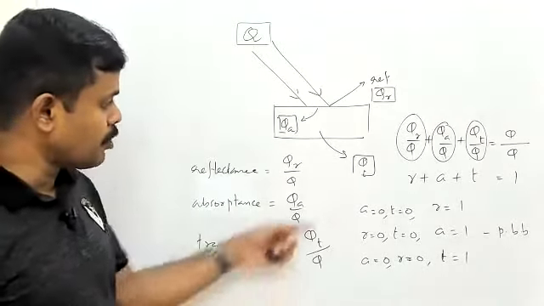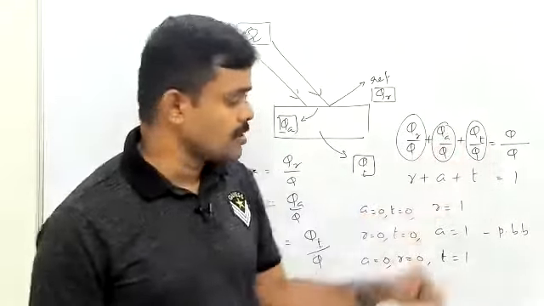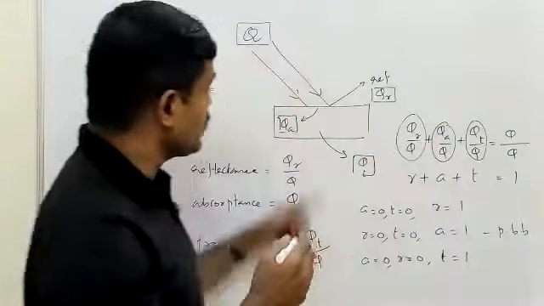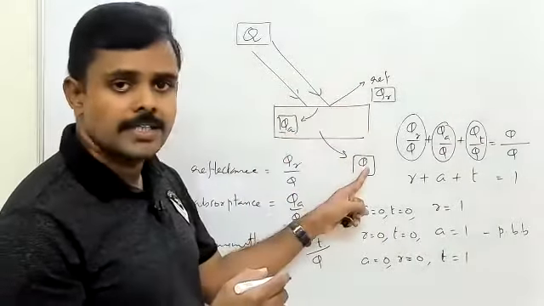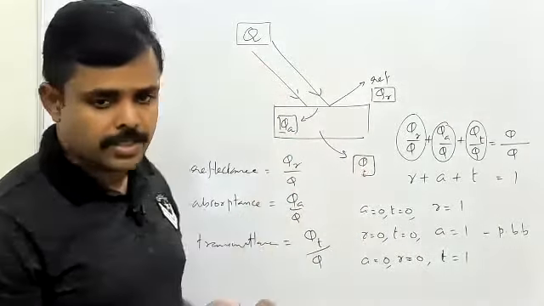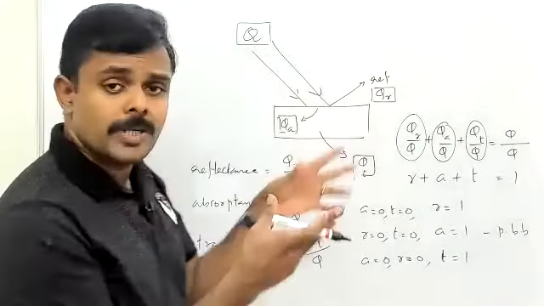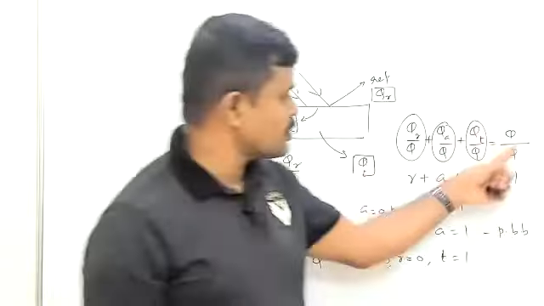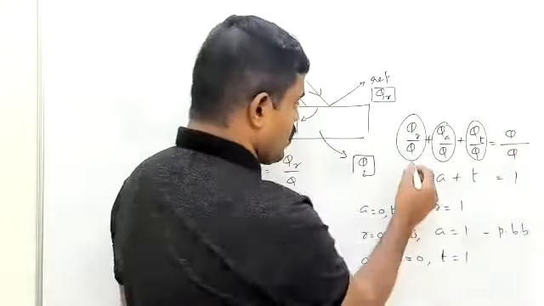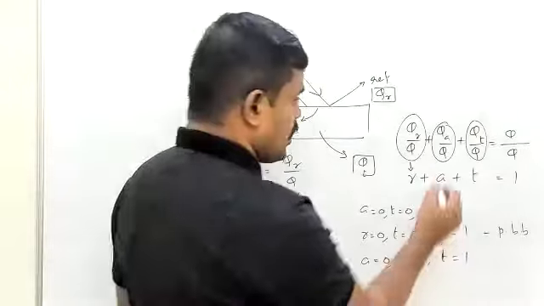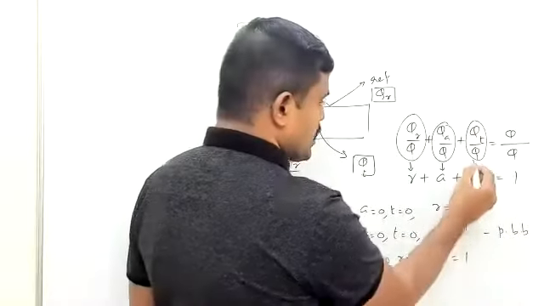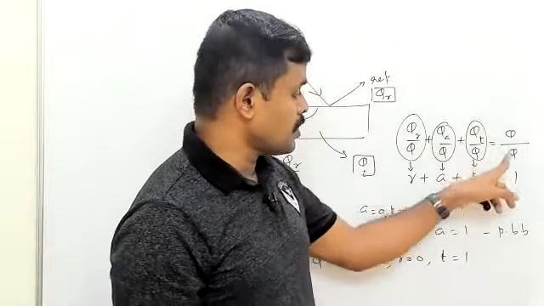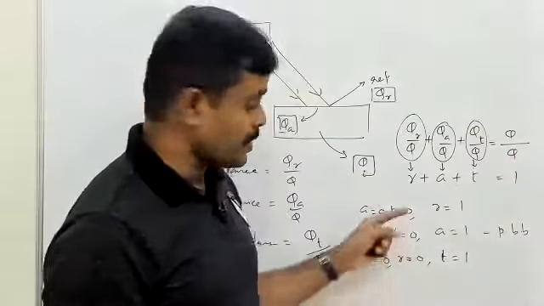And then if you add them up, QR by Q plus QA by Q plus QT by Q is what? On the denominator, it is Q, and the numerator is QR plus QA plus QT. What is QR plus QA plus QT? It is nothing but the total incident radiation, right? The total incident radiation splits up into 3. QR plus QA plus QT is actually Q. So Q by Q is 1. This is reflectance R, this is absorptance A, and this is transmittance T. R plus A plus T is equal to 1.